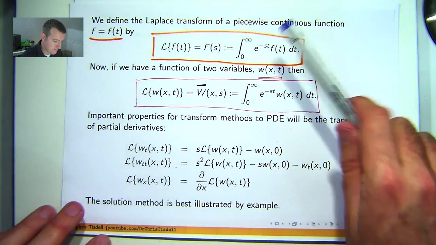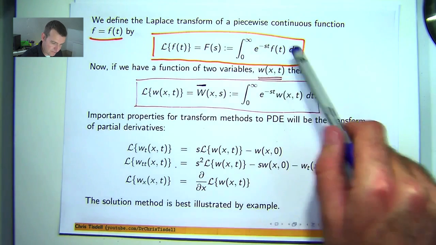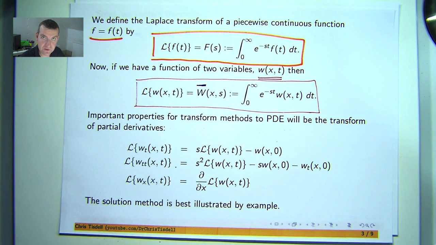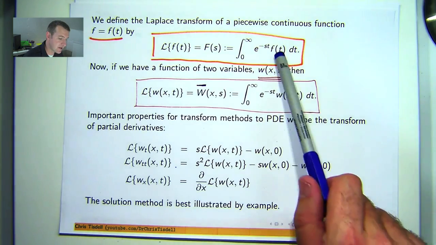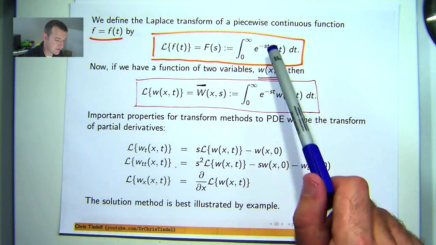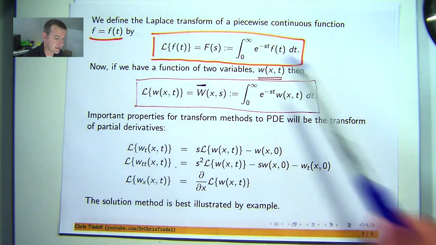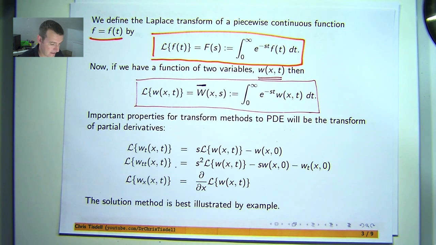Okay, now if you want to, you can play around with this and put in various functions of t and compute this integral, or what's also very common is using a table to calculate transforms. Now, something I haven't mentioned yet, the f of t satisfies, it's piecewise continuous, and it satisfies some sort of exponential growth condition so that the improper integral will converge. Okay, even though I haven't listed that.